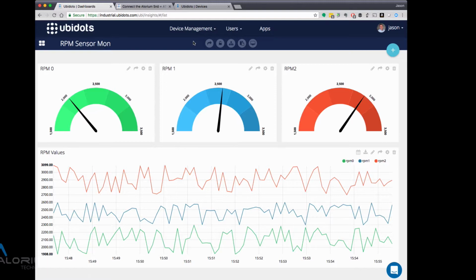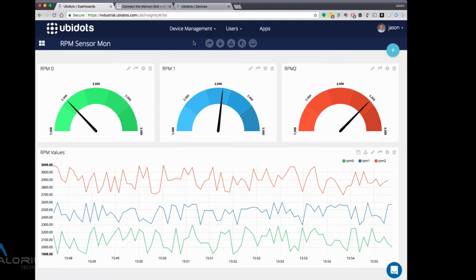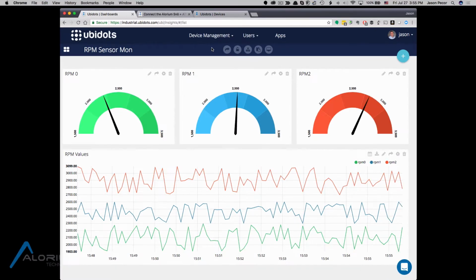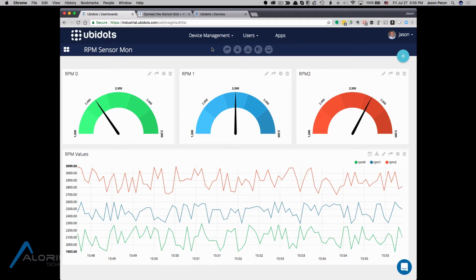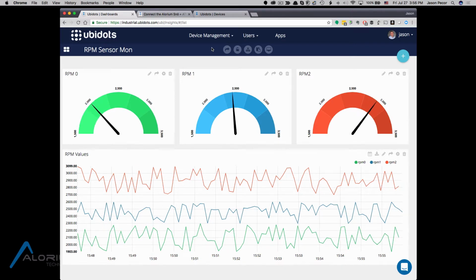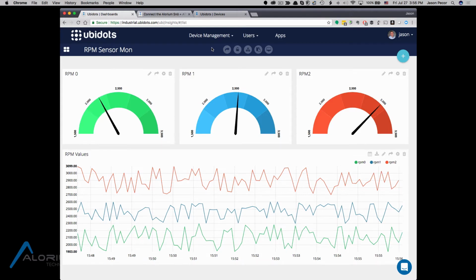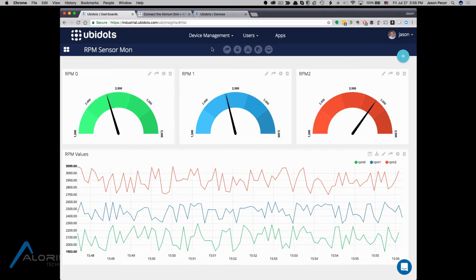So now here it is. You can see all that data. This is just generating random RPMs. Some of you remember that we had the Quadrature XP demo a while back. Well, I'm really excited that we're going to be able to show you soon some things we're doing with that, where now we're taking in multiple inputs from Quadratures, and we're going to be doing some cool stuff with that data in terms of how we're processing it. But this was kind of a stepping stone to getting there.